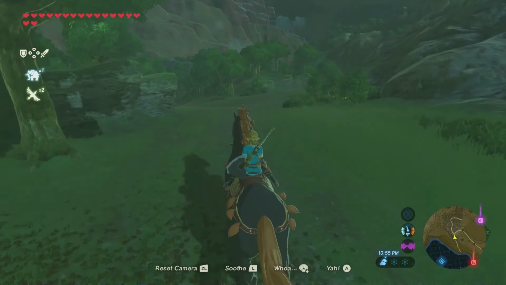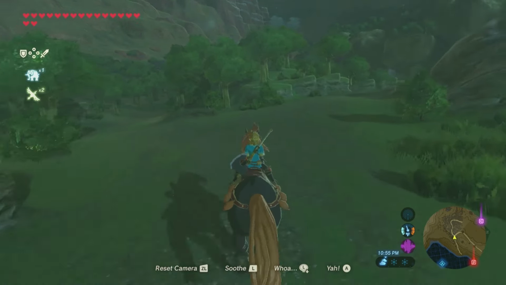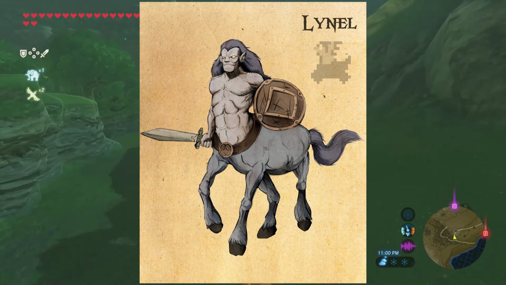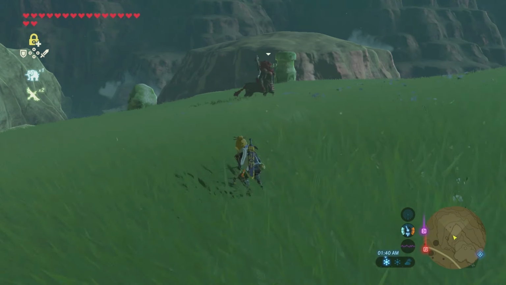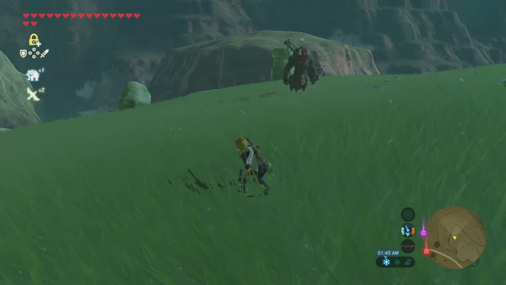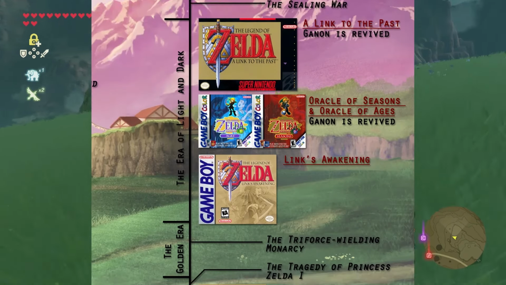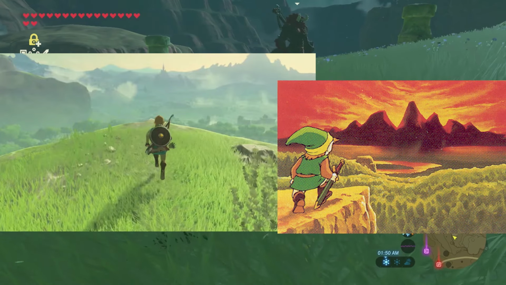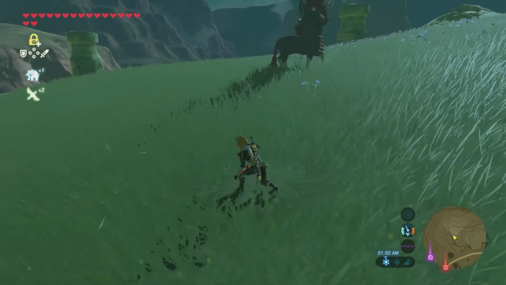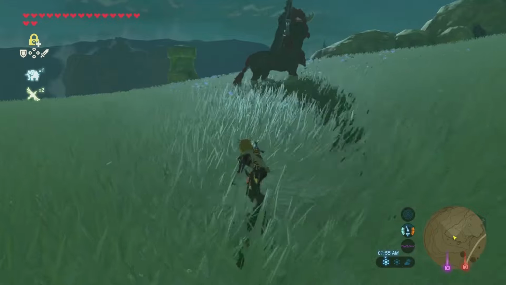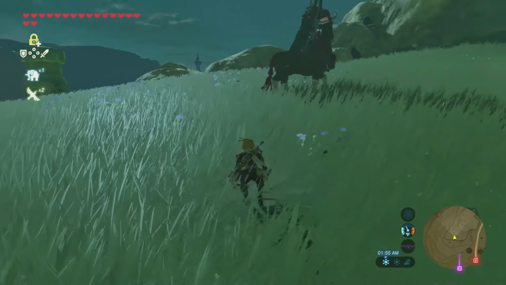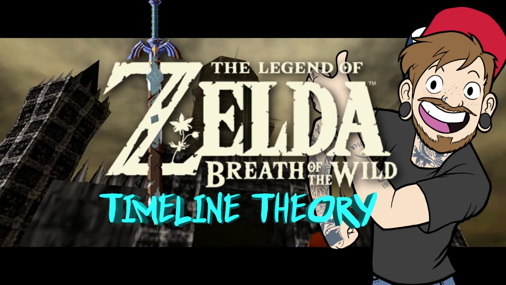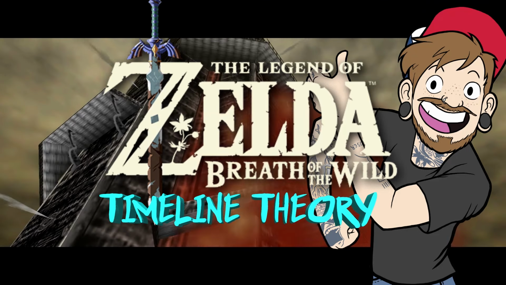There's little other evidence of which timeline was responsible for being the anchor point of the merge, but I'd like to point out Lionels real quick. Lionels are boss-like enemies in Breath of the Wild, and their only appearances have been in the Downfall timeline. Couple that with the opening scene of this game being directly cut from the book art of the original Zelda, and it can't be ignored that the basis for Hyrule in the Legend of Zelda Breath of the Wild is from the Downfall timeline.